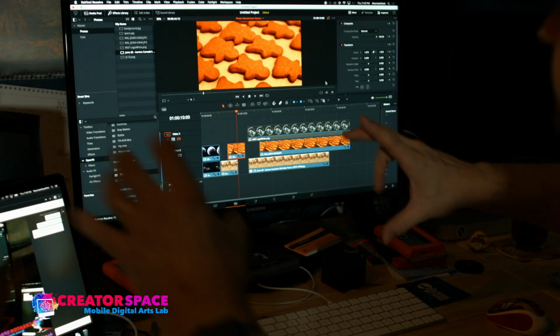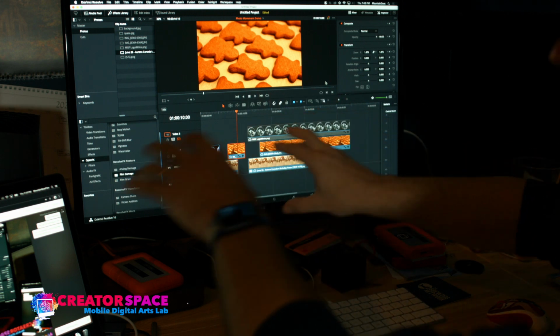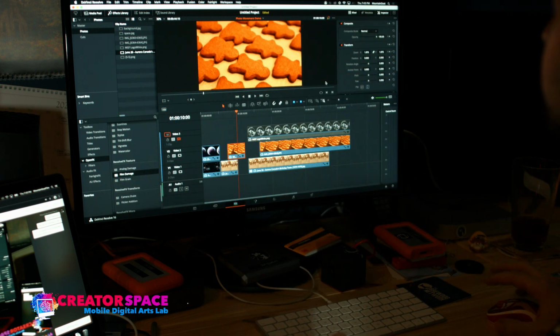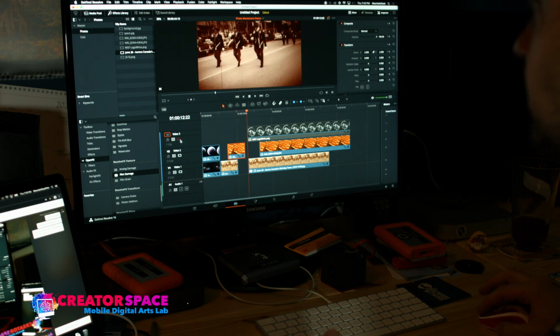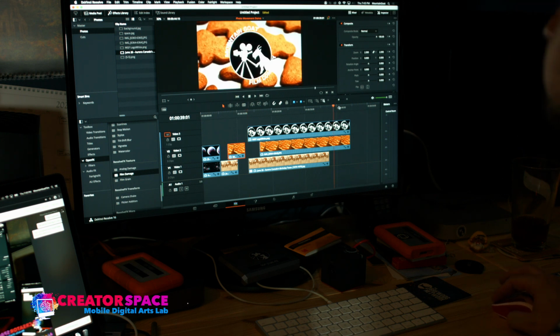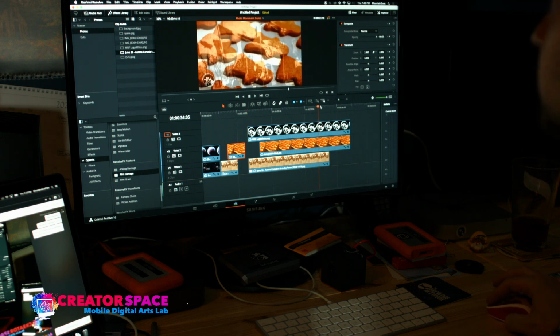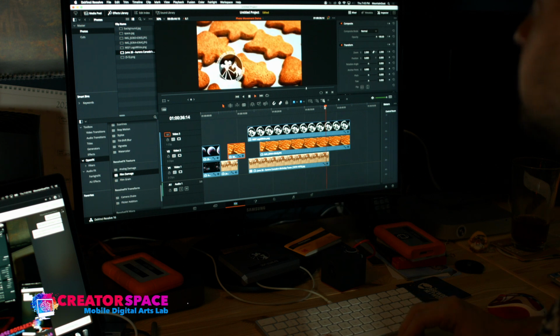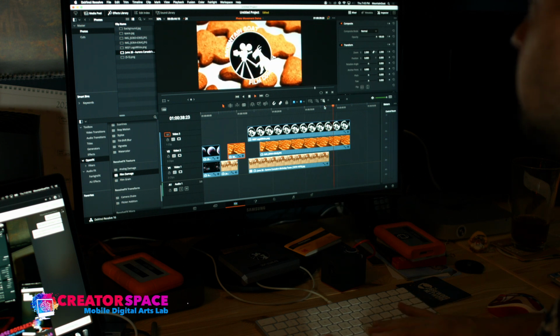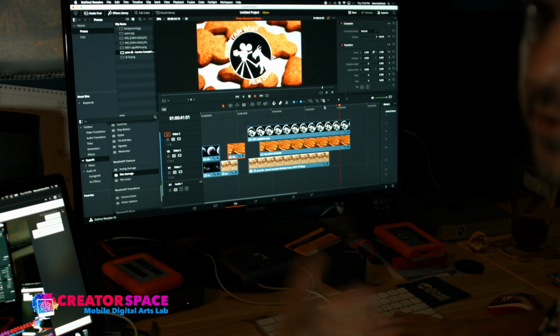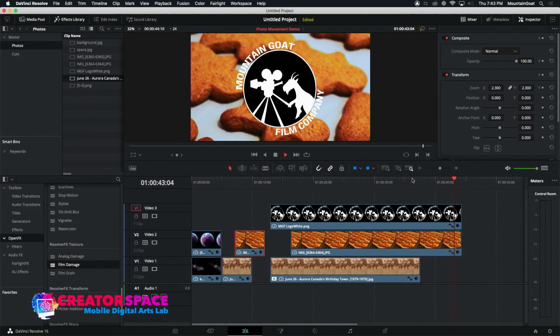So I hope that really helps to explain what the layering is and the functions of the elements here and what we can do. And then also, being able to add a graphic, like a watermark or a logo, and then having it zoom in. You can treat it the same as all the cookies and everything too. So you can see how we end up in this image at the end, which is pretty useful to have as an end logo point.